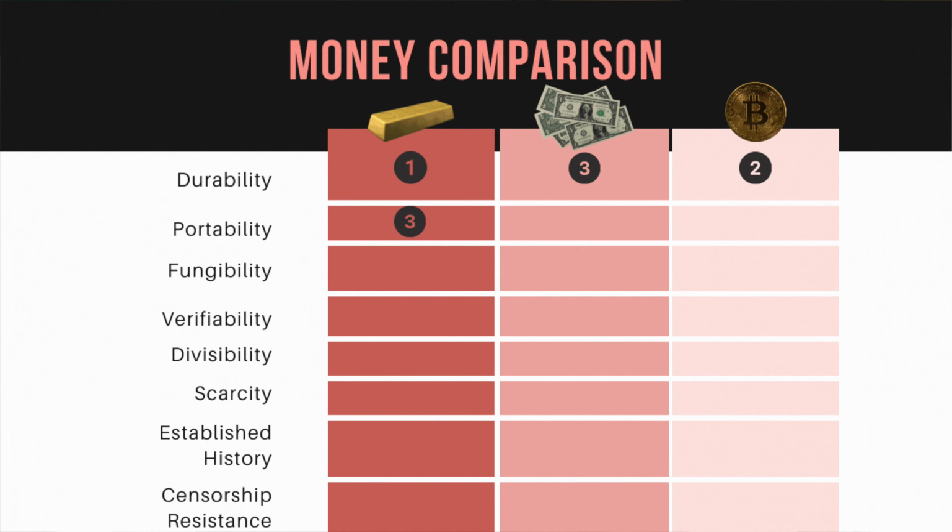Government bills are actually very portable because we have bills and we have coins, things that are small enough to fit into our wallets, and there's even digital money that allows us to carry debit cards and things like that as well. But it's very, very slow when it comes to transferring money internationally.